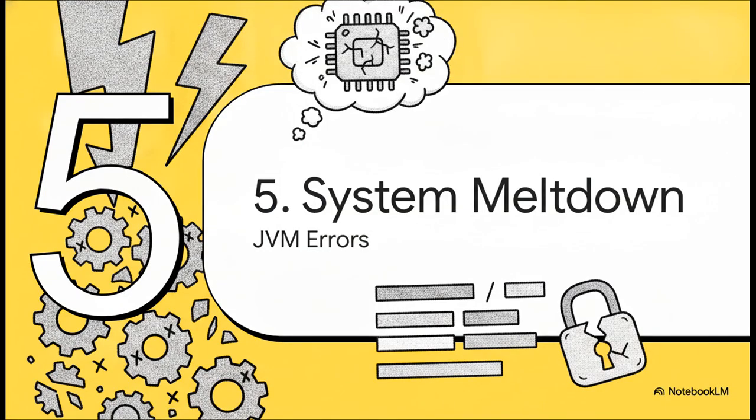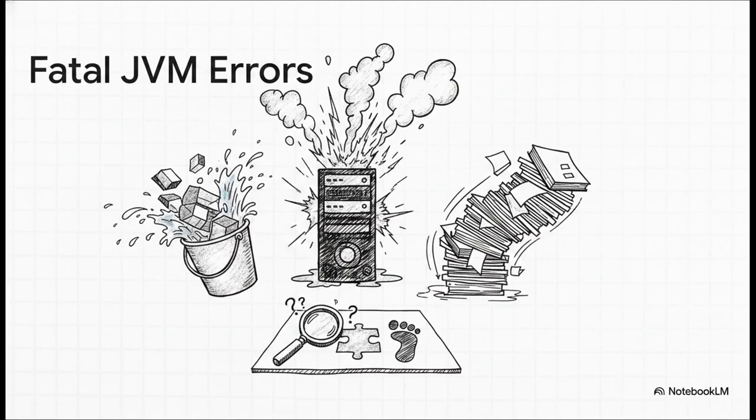Next up, Section 5, System Meltdown, JVM Errors. Sometimes the issue isn't your syntax, and actually, scratch that, it isn't even your application's logic. These are serious, catastrophic errors generated by the Java virtual machine itself. They happen when the runtime environment just completely fails, and normally your app can't do anything to handle them. The heavy hitters include an out-of-memory error, like when you initialize a gigantically massive array that drains all available memory. Then there's the sheer panic of a Stack Overflow error caused by an excessive recursive method call that won't stop. We've also got no class def found error or just a broad virtual machine error. When these strike, your application is basically doomed to shut down.